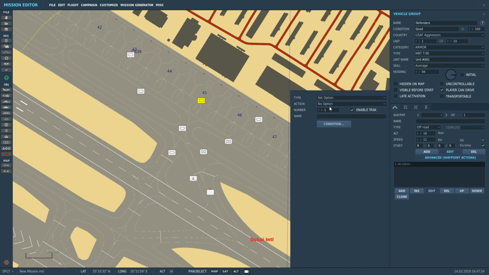And as well as that, we've got set option. We can set ROE, so we can choose whether they're weapons free, weapons return fire, or weapons hold. Whether they disperse under fire, so whether when they're shot they move outwards into cover, or whether they don't, and how long they do it for. Alarm state, whether they're auto, green or red state. And engage air weapons, whether you want them to engage air weapons or not.